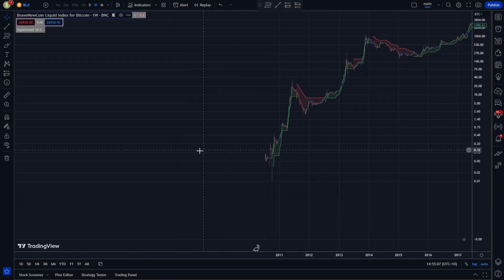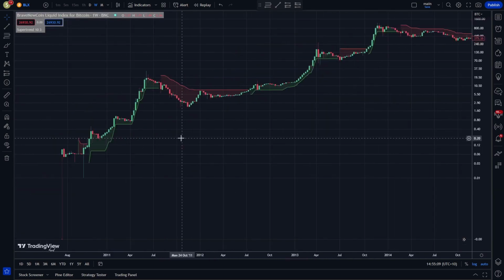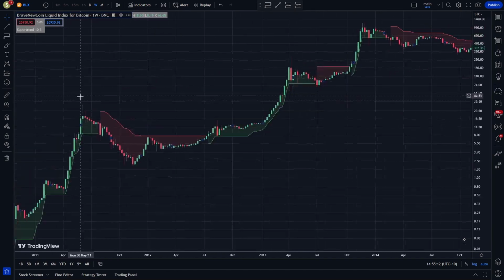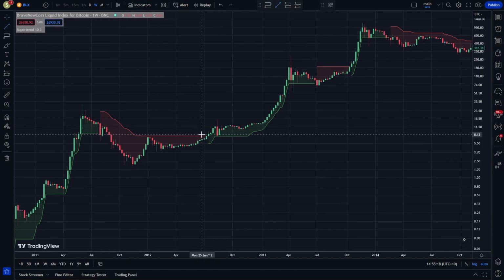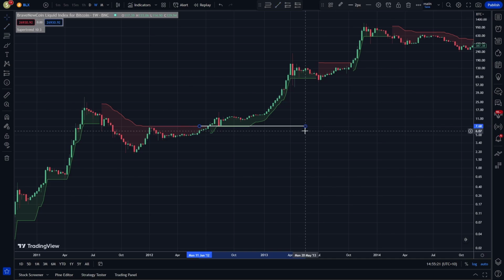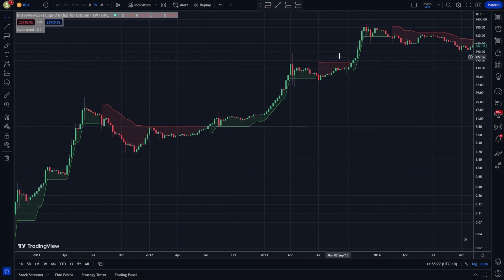So coming down basically right to the early part of Bitcoin. We got the first bull market right here, first bear market, and this big red line shows here as a resistance. Now if I was to just continue this line out here, we can see it broke through it, came back down, used this previous resistance as a support, and then went on a run.